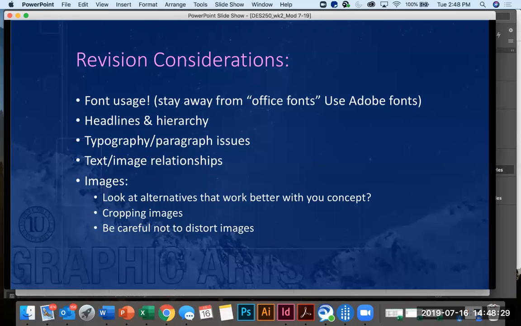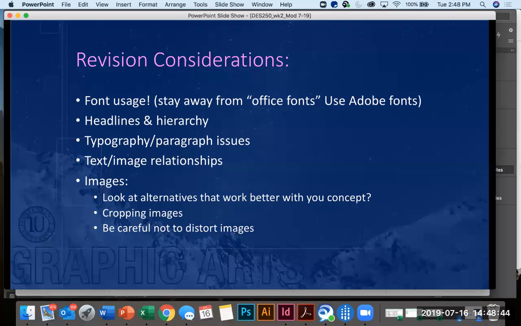There's also lots of typography and paragraph issues that I see along the way. Typography is very detail-oriented, but it's also something that really shows your professional skills.